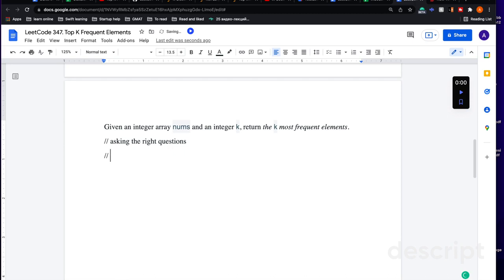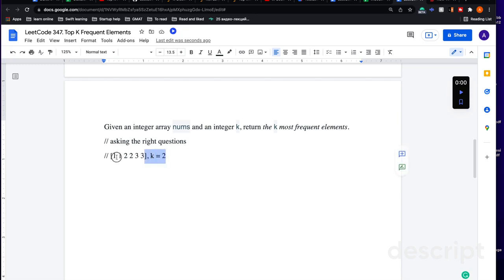Actually, let's try to come up with some example inputs, so it would be easier to ask those questions. We can say, okay, if I understood you correctly, let's get an example of what the array nums might look like. We need to have some duplicates in the array in order for them to have frequencies. So let's say we have 1, 1, 2, 2, and let's say we have 3, 3. It's a pretty easy example anyone can come up with, so it should do the work though. Let's say k is equal to, I don't know, 1 or 2, it doesn't really matter.